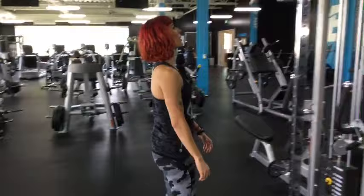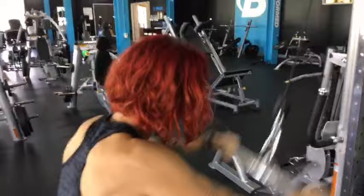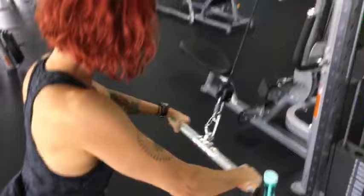We'll do one more, and then we'll move on to our compound lift for back. So again, just slightly bent at the hips, knees in a slightly bent position. Everything's slightly bent. Here we go. And you can see the chest is nice and open.